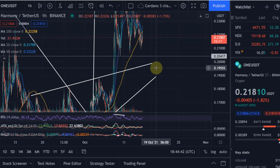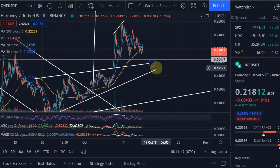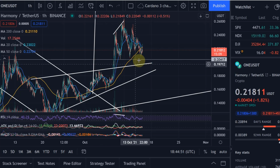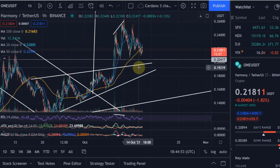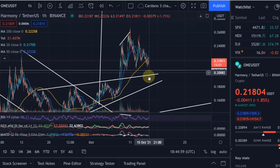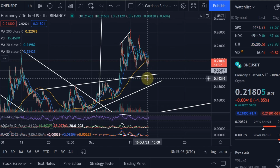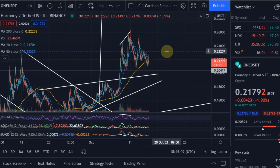And again, there is no universal rule for stop losses. It all depends on your personal risk profile and how much money you are prepared to lose in case the trade doesn't go as intended. And again, I can only present these charts to you and tell you what I see here. I can't give you financial advice in any way, but normally when setting a stop loss, you need to set it far enough away that it's sort of hidden, and that a fake breakout doesn't kill your long trade, right?